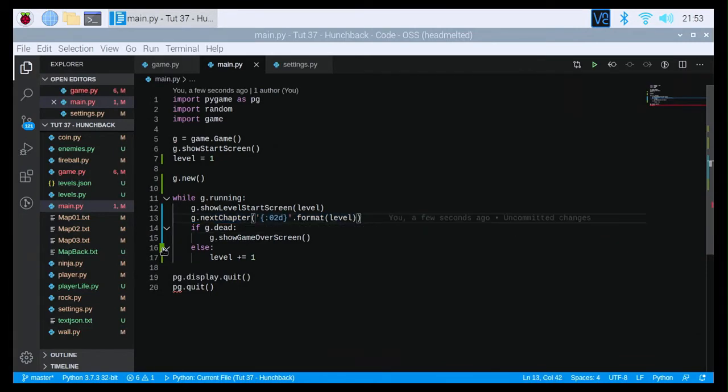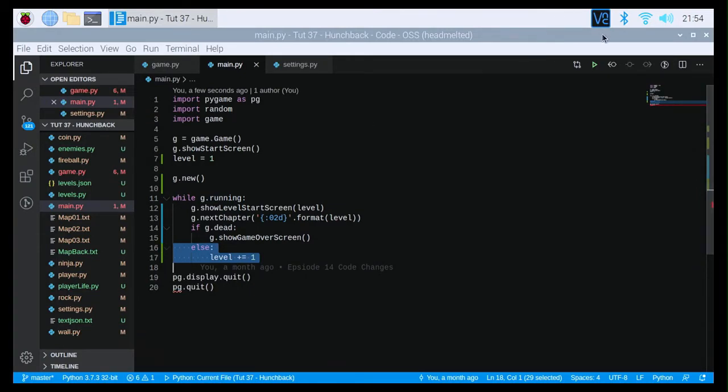And then when the is playing flag has been set false, it jumps out and then we test: are we dead? And in there, we're going to have all the code that says how many lives we've got. If we've still got lives, send us back round. If we're not dead, that means we must have done the leveling. So it does the next level. So it actually moves into the next level. So there's a lot of changes in here.